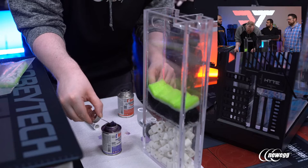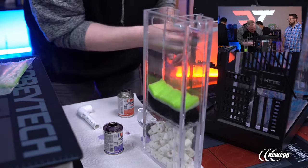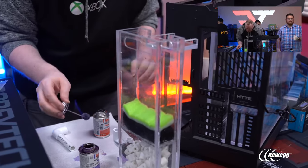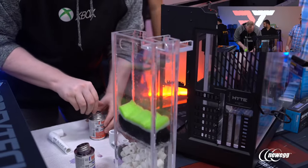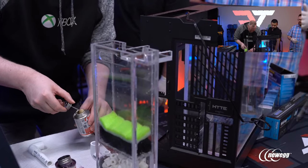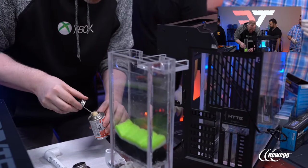I was wondering, in the meantime, do we want to start putting some gravel in? Yeah, we can do that. So we're now multitasking, guys. Multitasking happening here on Robeytech. Purple finger, oh no, it's okay. Kevin does his fingernails quite a few times, so it'll be fine. Nobody will know. Primer does wash off.